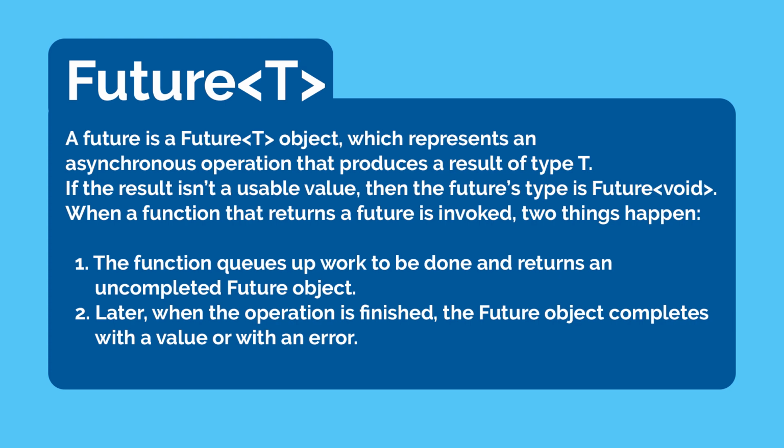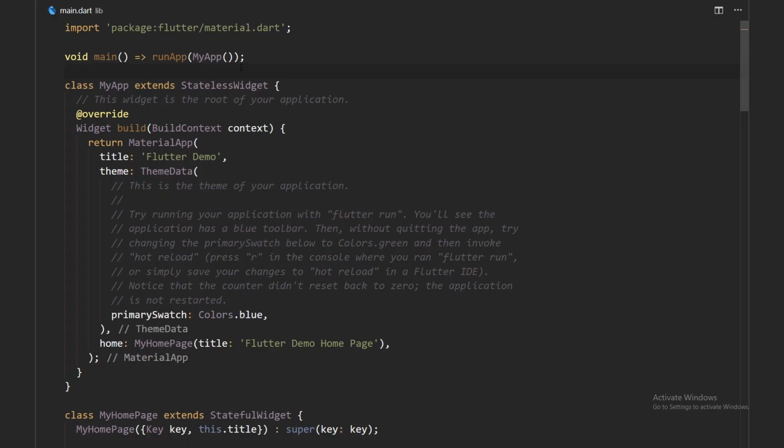So this means that whenever we need to execute an async operation, we need to return a future and give it the type of the result itself. If you don't understand this, don't worry, you will see this once we make the app and you will be able to see that in action. So here we have a default Flutter app, and let me just clean all this mess up so we can see all of this in action.